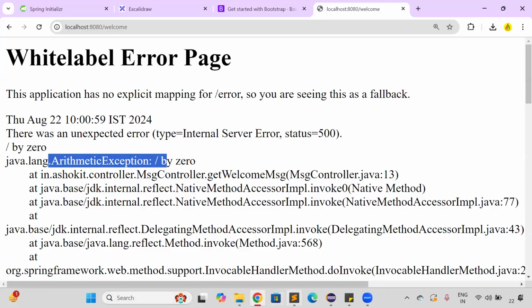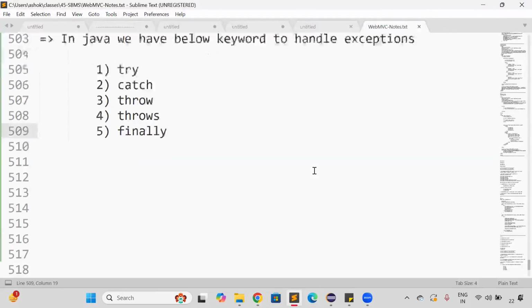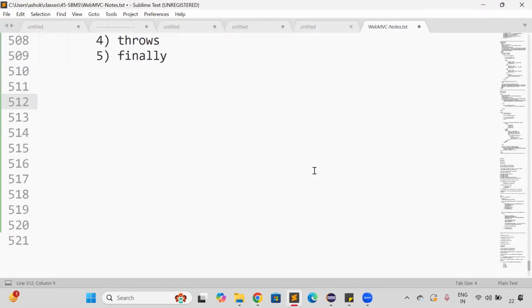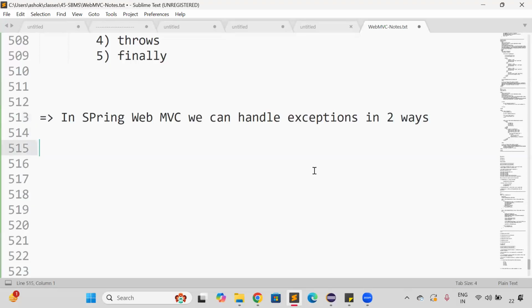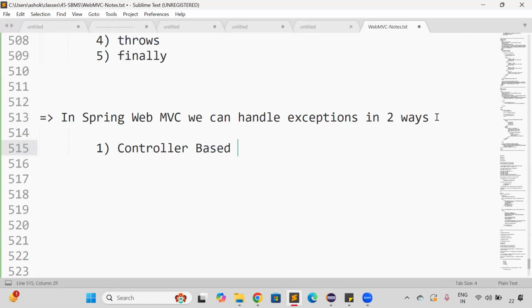To handle this problem in Spring Web MVC, we can handle exceptions in two ways, guys. What are the two ways? One is controller-based handling.